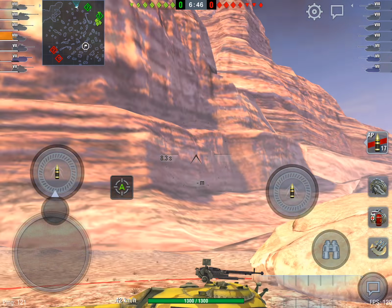And he does a very, very good job there of baiting that IS-3 out. He's just waiting to see whether he pops around or up. He's really keeping his head on a swivel. I like this about the young man. He's a very, very successful game player. That IS-3 defender does not have the gun depression to put shots in down here at all. He's 2-on-2. He's really playing a very canny game of soldiers here.